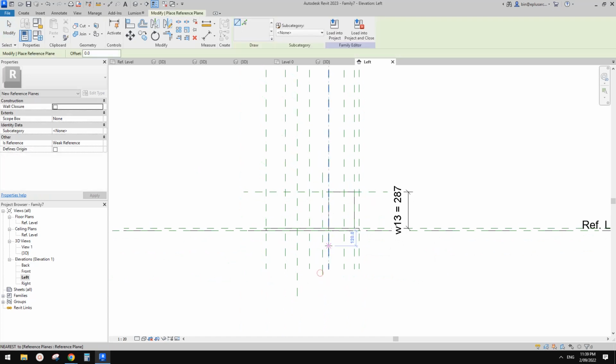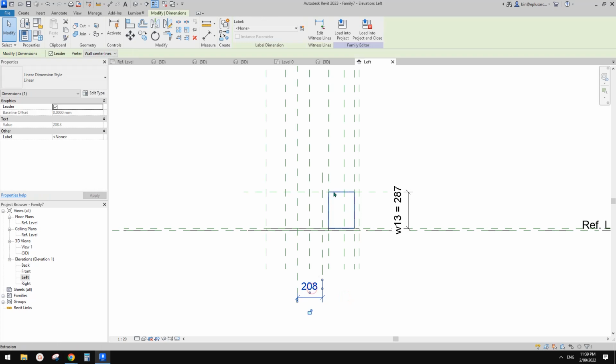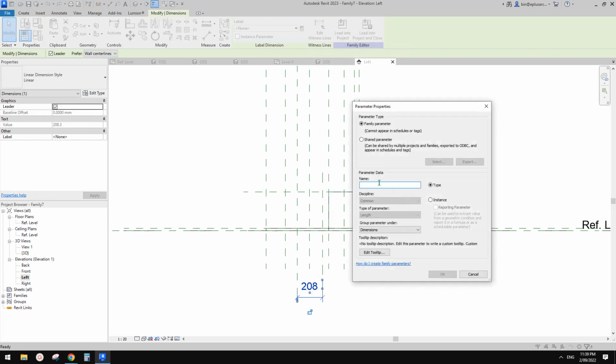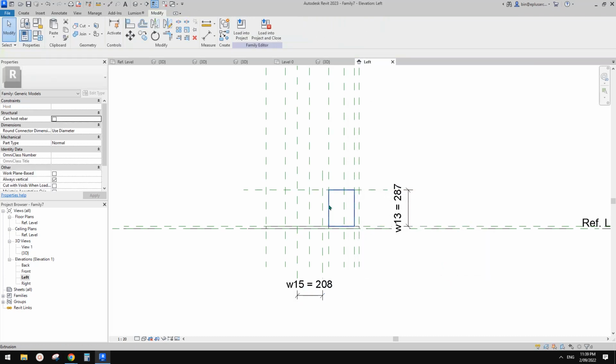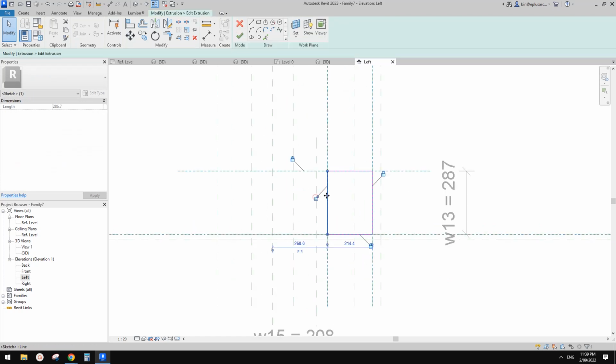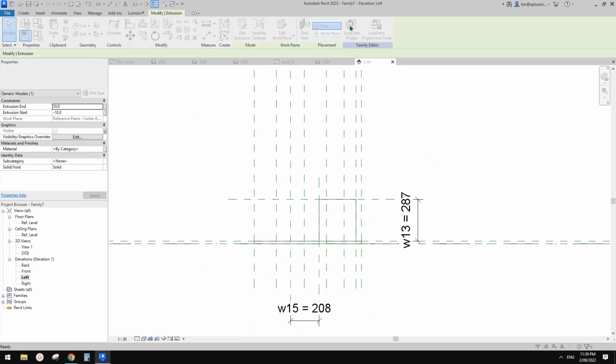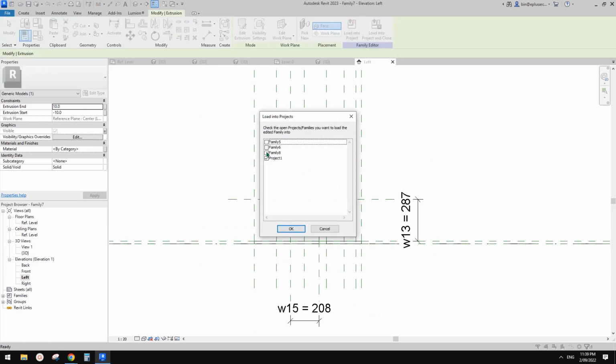We probably just need another one, so I'm going to call this W14 or 15, maybe W15. Let's make it 15. Okay, and then select this one. We just need to edit extrusion, select this one, unlock, drag this onto this reference plane and lock, and all good. Finish, and load this into family 8 first.